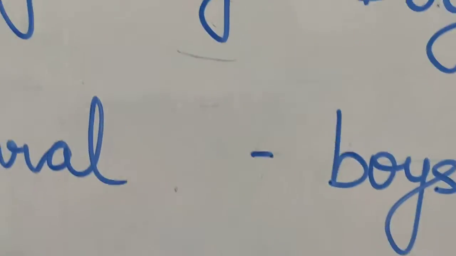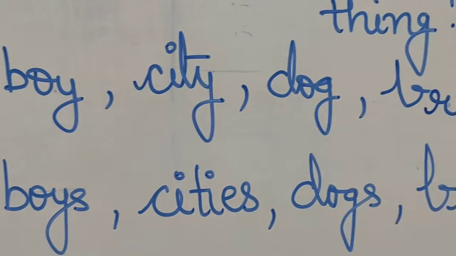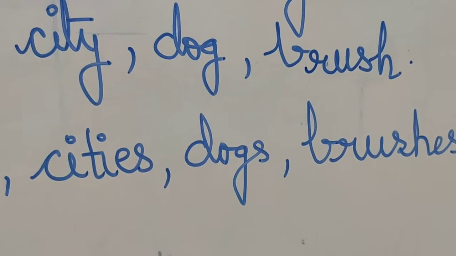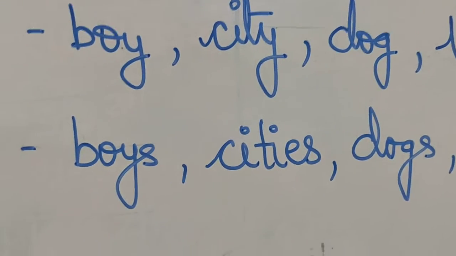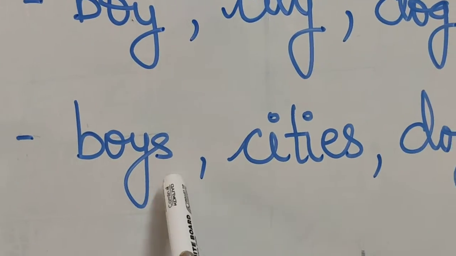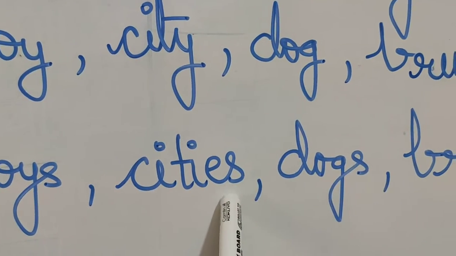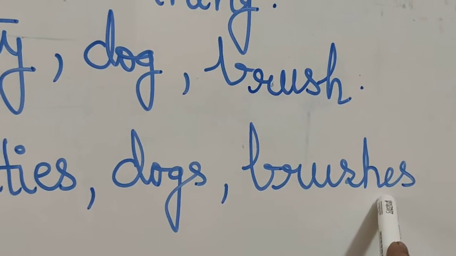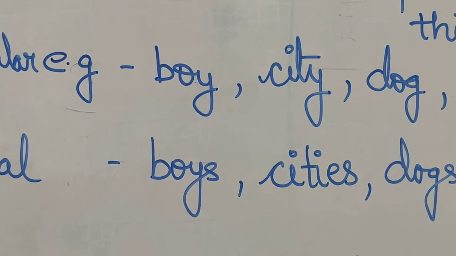Now I have written the plural form: boy becomes boys, city becomes cities, dog becomes dogs, and brush becomes brushes. What I want to highlight in this class, let's focus on the rule of changing by adding s, by removing y and adding ies, just adding s, or adding es. There are some others also to make a plural. Let's have a look.